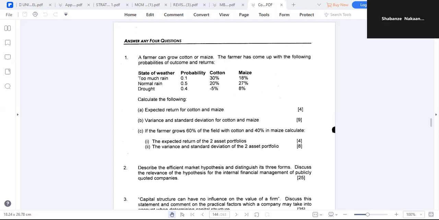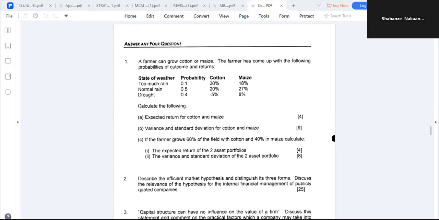So in our investment decisions, we underscored the fact that managers must involve themselves in allocating capital to projects or firms to generate a future return. So the goal mainly for the shareholder is to maximize both by balancing risk and return. So these are key aspects that we're going to look at.